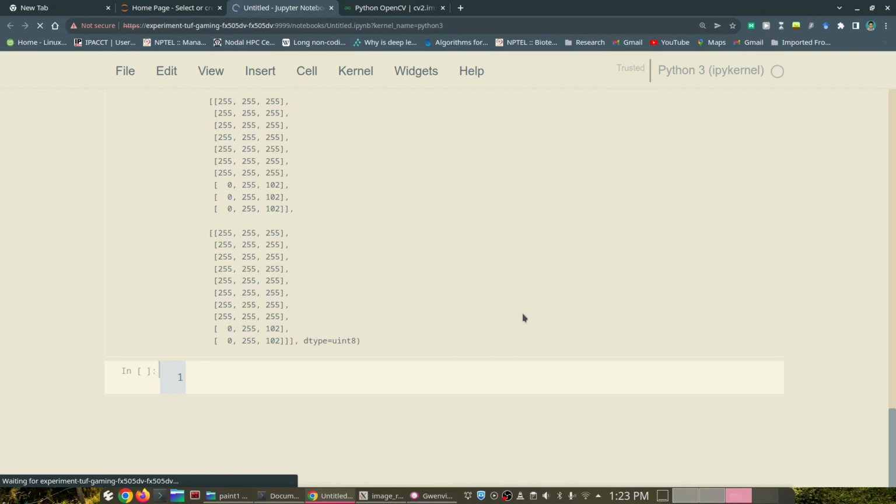So now when we look at the single pixel, one channel, we can see the values range from 0 to 255, and any number between 0 and 255 can be represented by an unsigned 8-bit number.